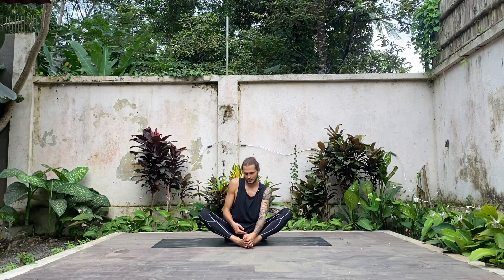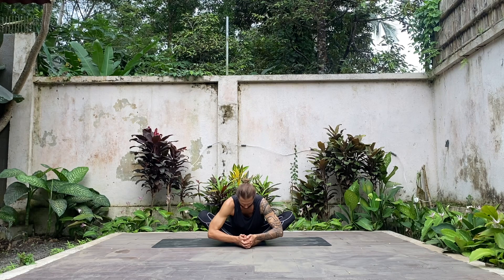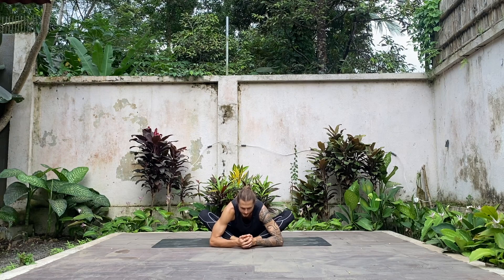Inhale, slowly lift yourself up. Connect the soles of your feet together, spread your knees wide, reach up through the crown of the head. You can play with the placement of your feet — bring your heels a little closer to the hips or place them further away. Inhale, lift up. Exhale, fold forward into butterfly pose. Lower your knees down, press the feet into each other, and slow down your breath. The most intense part of the practice is done — you did an amazing job. Time to slow yourself down and shift into a more yin, relaxing state. Maybe lower your forearms all the way down.